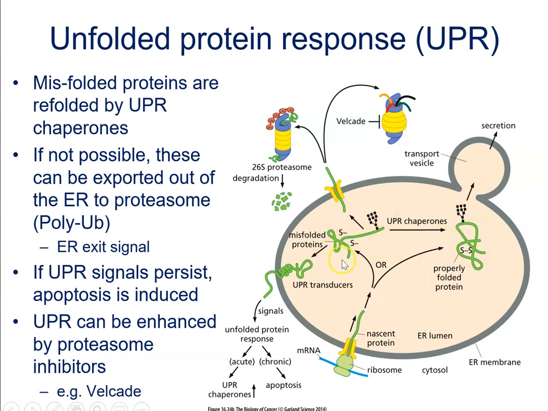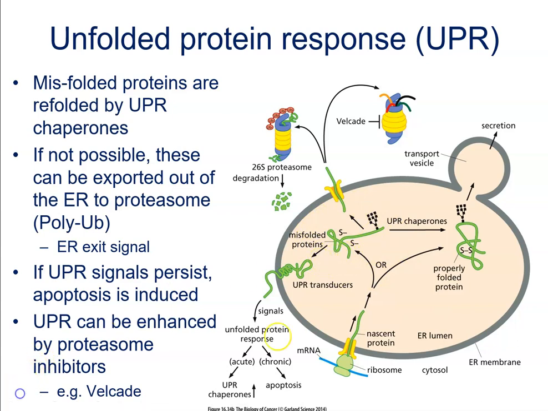If the protein misfolds, then that protein needs to have something done with it. Typically, it can be exported out into the cytosol to be degraded by the proteasome system. At the same time, a buildup of misfolded proteins will be signalled by unfolded protein response transducers, and they will signal for apoptosis to occur if there is chronic unfolded protein response, or if there's a sudden acute unfolded protein response, that will result in the increased expression of chaperone proteins such as HSP27, HSP90, HSP70. So the presence of unfolded proteins here can either kill the cell or encourage the cell to do something about it.